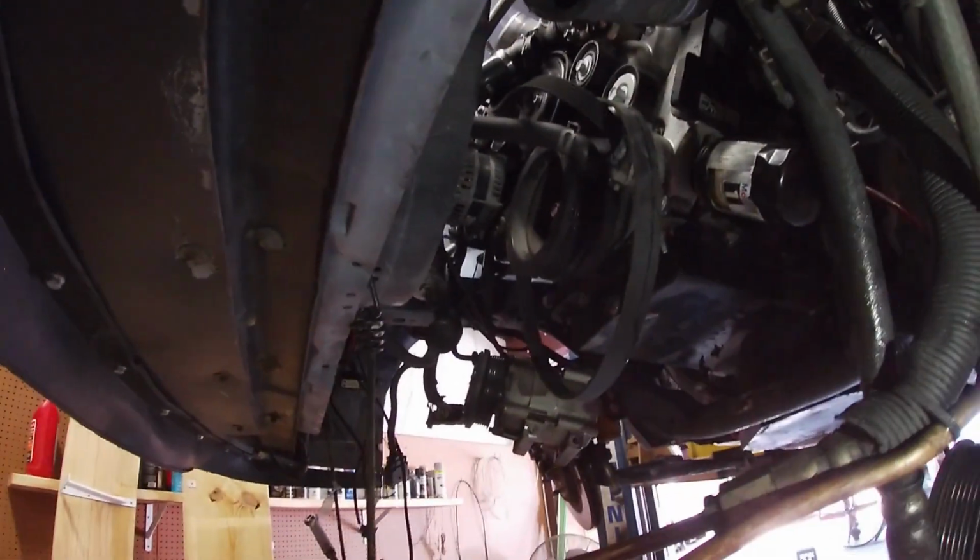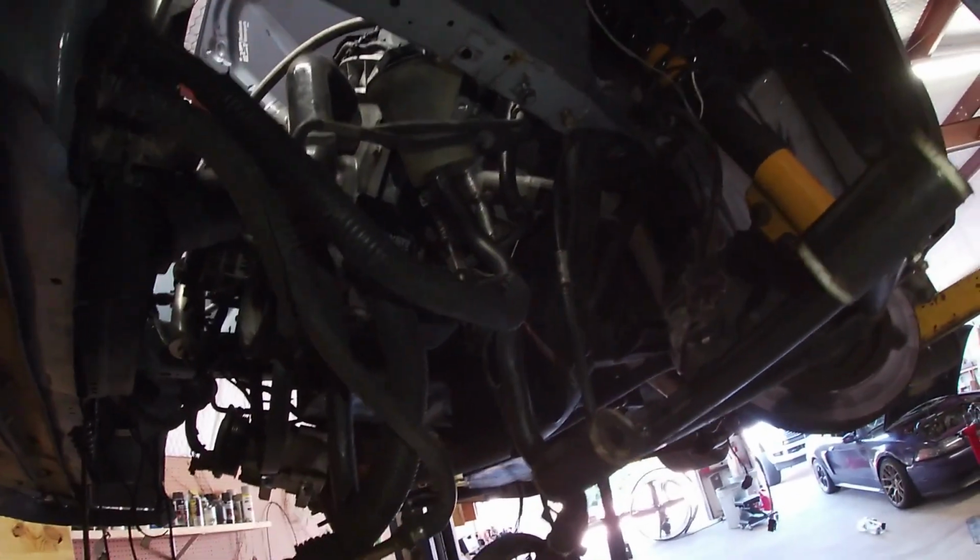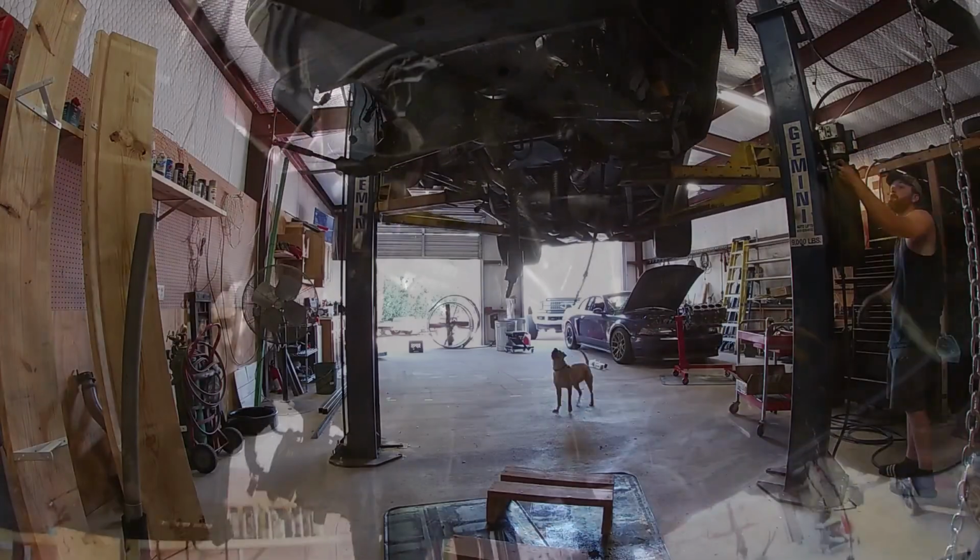These are a lot smaller than the Cobra motors, so I've done those quite a bit. Hopefully this one comes out a little better. I also put this one on jack stands, so hopefully it's easier than that, but we'll see.